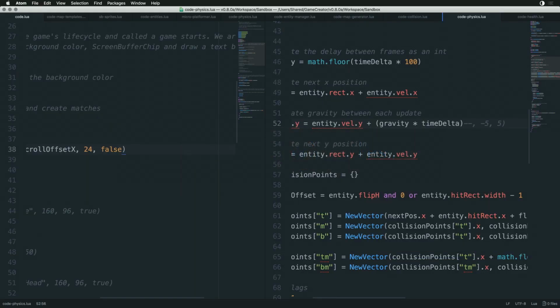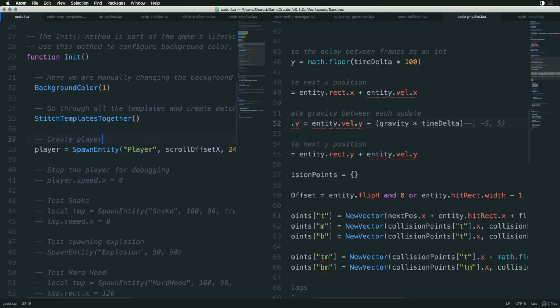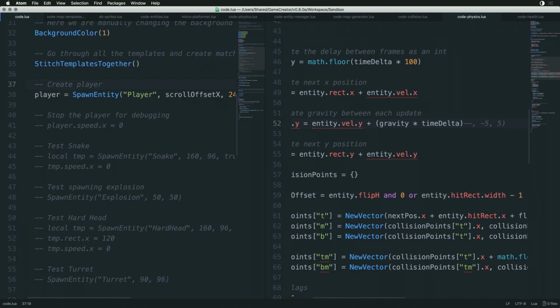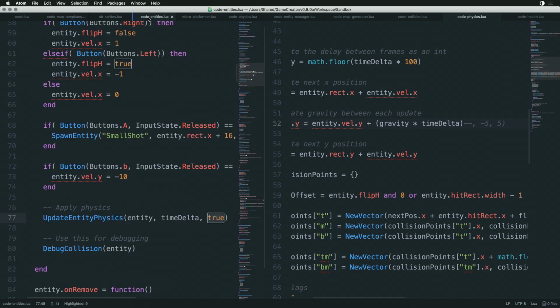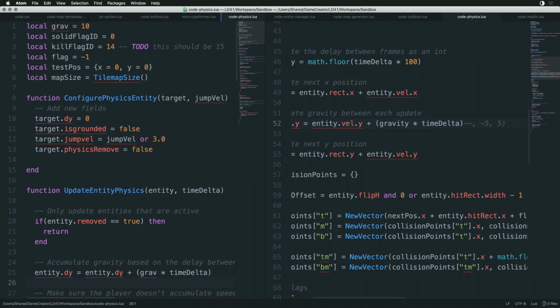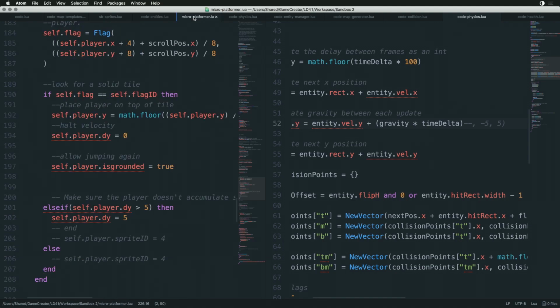Oh, one thing I think is happening is that when I try to get the player to jump, what was the default jump value here? 3.